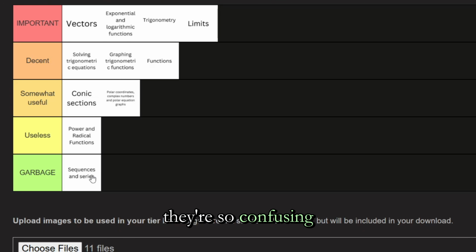They're so confusing. So I would say that it's a garbage unit because you don't really expand on it in pre-calculus after you learn it. Like, you just learn it and then that's it. Maybe they'll throw it as a review question, but other than that, you really don't need to know it at all. And in calculus right now, I literally haven't had to use it at all. The only thing I know is arithmetic and geometric. Like, I forgot that entire unit.